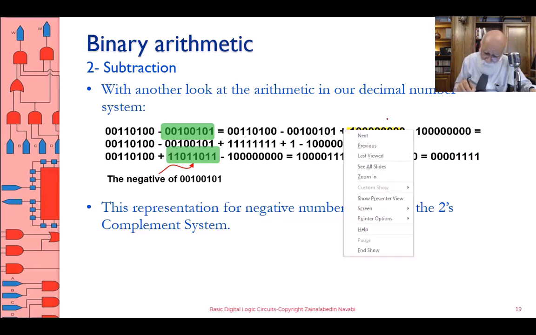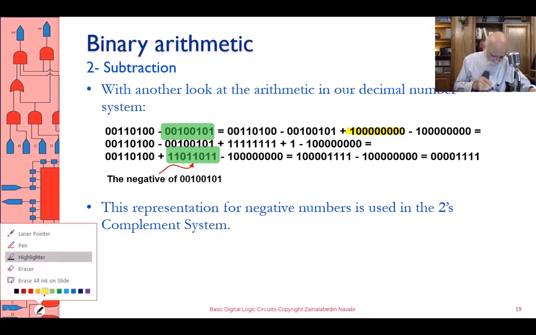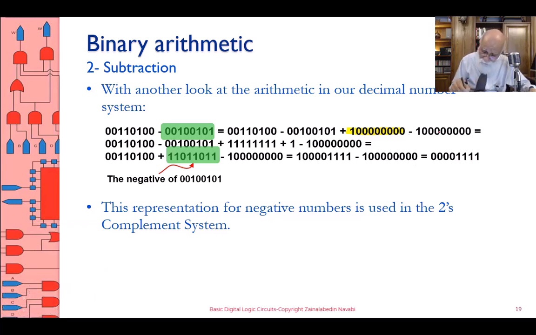What I do is add, in 8 bits, the largest number in 8 bits, which is 8 ones, plus a 1. That becomes the number I highlighted in yellow right now. Obviously the arithmetic will not be correct if I just add this, so I subtract it from this, which I'm not going to take too seriously. Same here. And then I'll show you what effect it has later on.